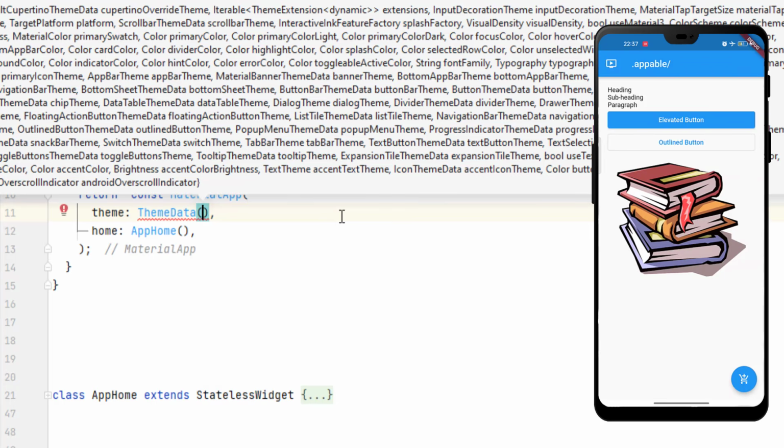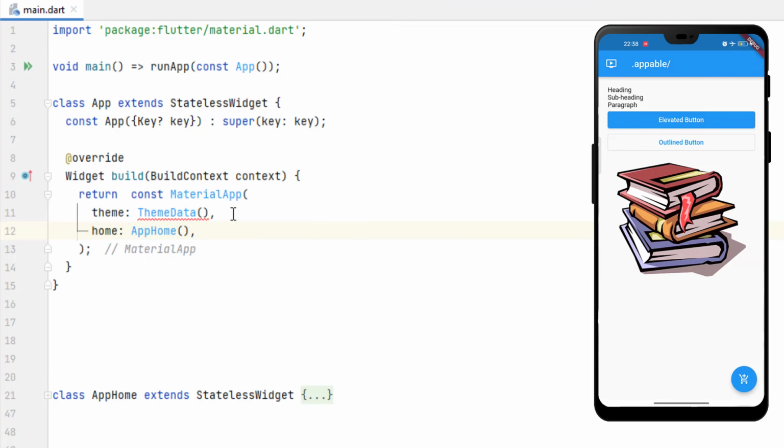And just for a quick look, you can see on the top we have a lot of options. Basically this ThemeData doesn't only provide customization of background colors, primary color, secondary color, accent color, icon colors, etc., but it allows us to create complete themes for the app bar, complete themes for buttons, elevated button, outlined button, text button, icons, floating action button. Basically we can customize everything that is inside material design. So this ThemeData is going to allow us to customize anything.